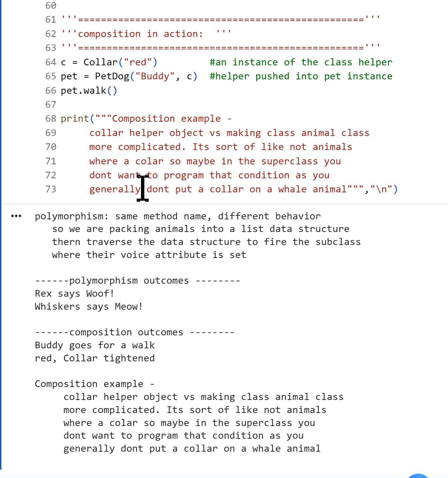Then we're going to run a pet walk, our method, go for a walk. Buddy is going to go for a walk, but it also fired the collar object through c, which tells us that Buddy's red collar, because it had the ability to take a color, was then tightened.